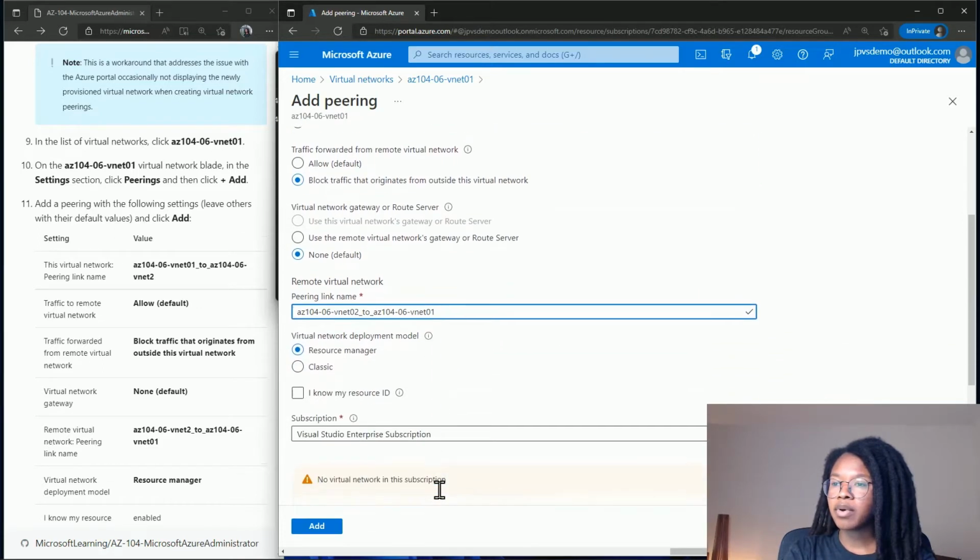We want to keep our virtual network deployment model as Resource Manager. Classic is an older and original way of deploying resources within the portal. But most likely you don't want to select Classic, especially not in this case.